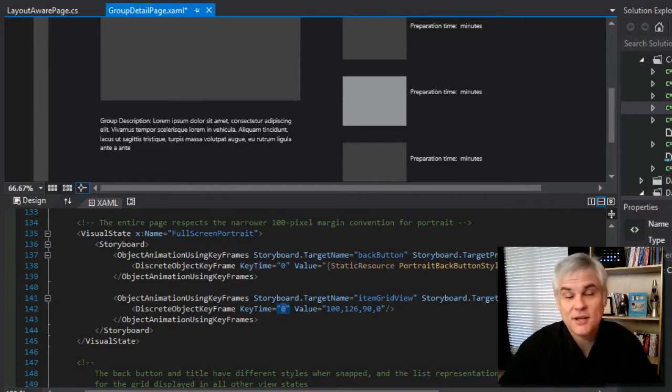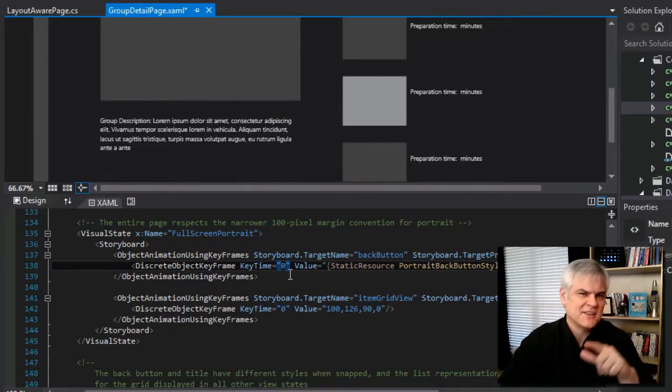Okay, but I guess we could play around with it and see what that does, right? It'd be fun just to set the key time equal to 5 and then watch what happens. But I'm not going to do that in this lesson. I'm not sure what to predict would happen.